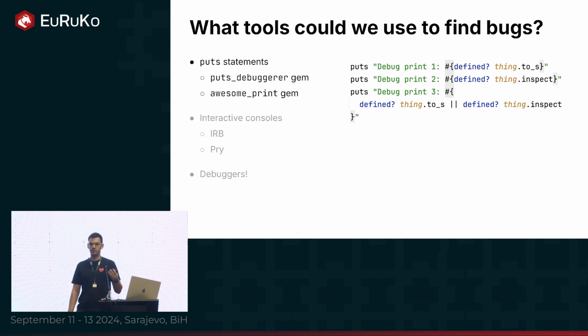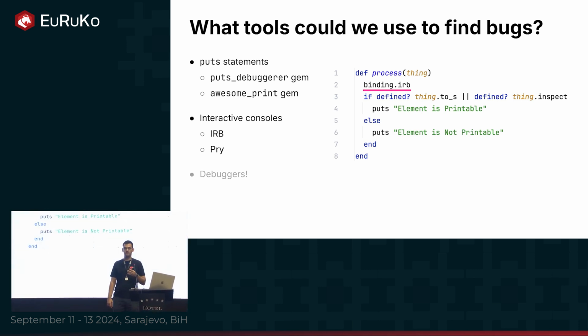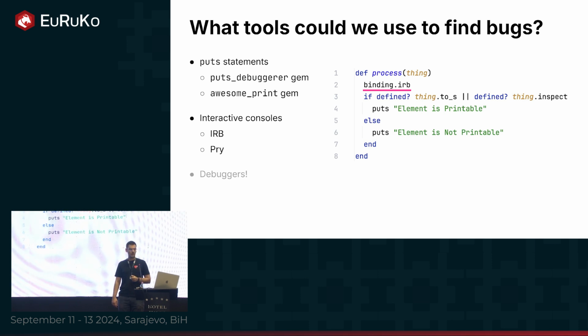Puts are really great, but they are pretty basic. We need something more advanced. And we have this tool: the interactive console. Basically, in Ruby, we have IRB and pry consoles. Usually, we need to place a special call in our source code to make it work. After that, we will be able to introspect the current context, modify it, and even evaluate some expressions. But interactive consoles have one problem, the lack of one important feature. And this feature is execution control, basically a stepping feature.